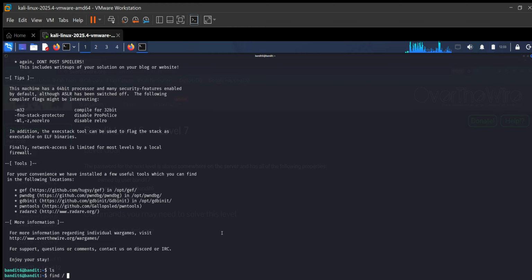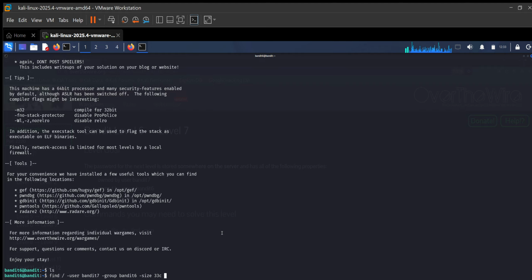Then the user is Bandit7, the group is Bandit6, and the size is 33c.